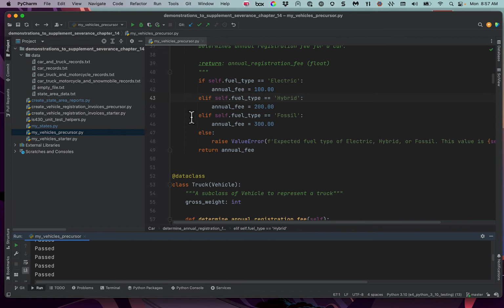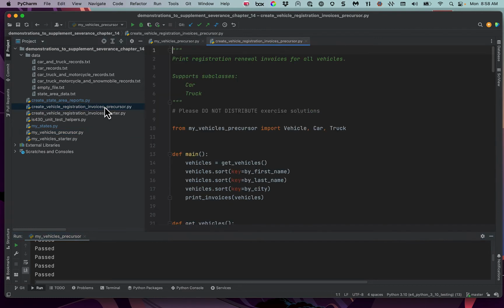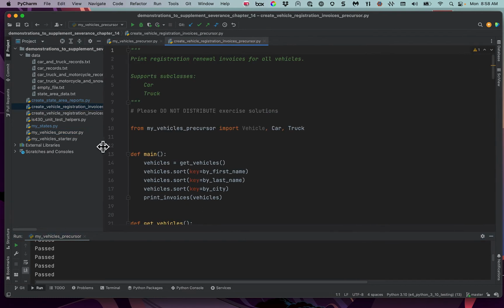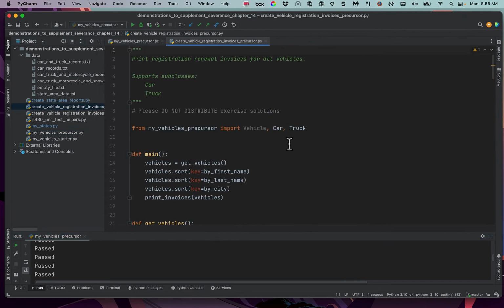Pretty intuitive once you get thinking about it. So how about the client code? We're going to open up this create vehicle registration invoices precursor. This one has sort of the naive approach to this. So let's show what this program does.